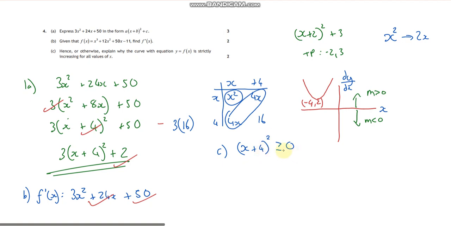So it's going to come out as bigger than or equal to 0, but that's as small as it's going to get. It's going to do that for all values of x. There's a little symbol there you can learn. So what might come out is 0, but then if I multiply it by 3 and add on 2, it's definitely going to be greater than 0 for all values of x. It's not even equal to 0, it's strictly greater than 0. So I would finish off by saying, therefore, always strictly increasing.